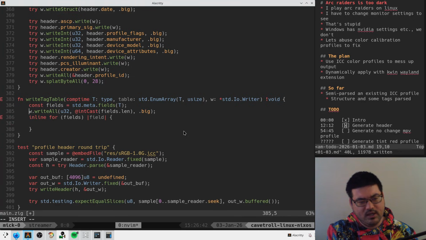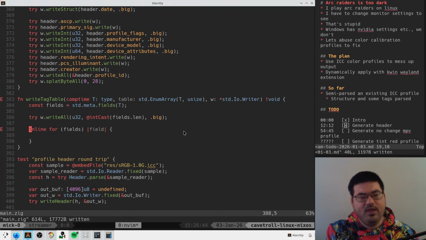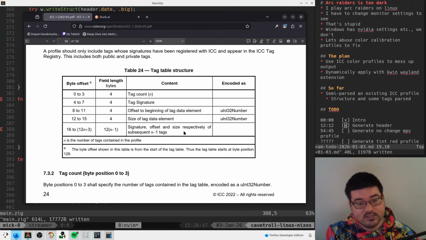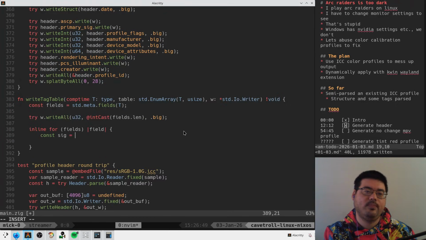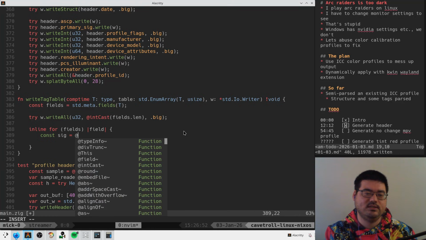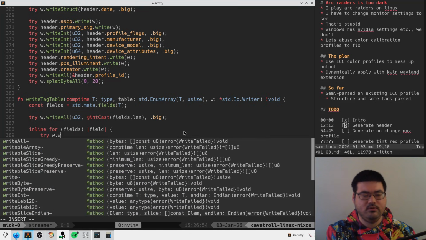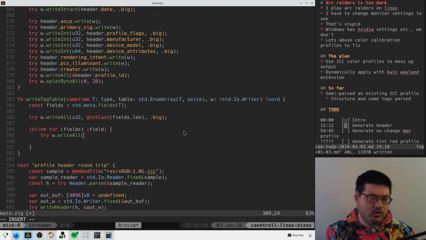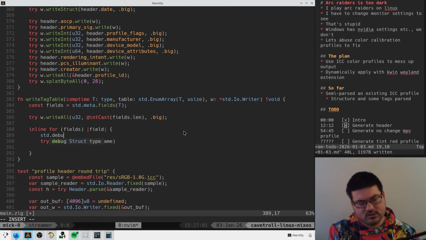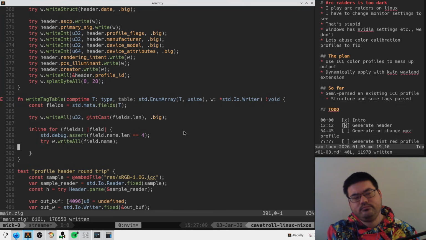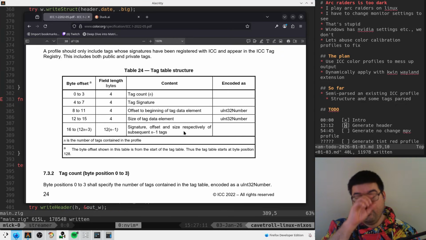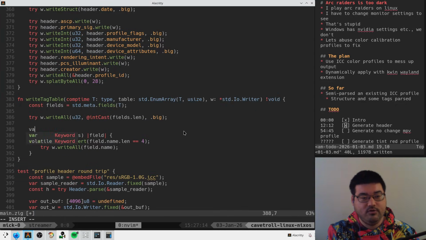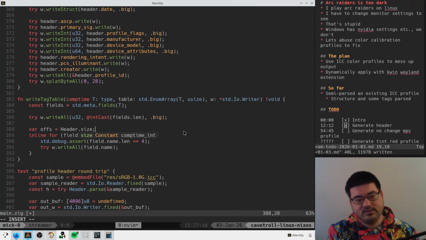We're encoding everything as big endian. And then for each field, we write the signature. So this is try w write all field name, and I think we need to assert here that the field name len is 4. And then we can write the offset. So var offs here is header size initially.